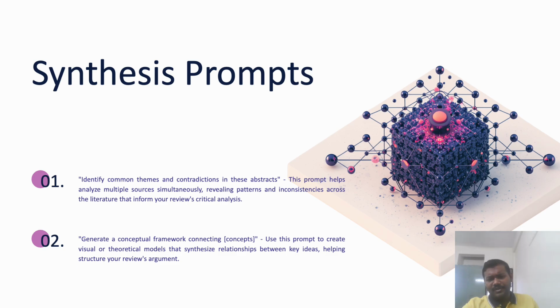Once we have gathered sufficient information from the literature, the next challenge is writing the manuscript. This is where drafting prompts become extremely useful. One of the most difficult sections for many researchers is the introduction. Students often know the science, but they struggle to organize it into a compelling narrative. So AI can help us by generating an initial framework. For example, I might ask AI to write an introduction covering the historical background, current understanding, major research gaps and scientific significance of a particular topic.